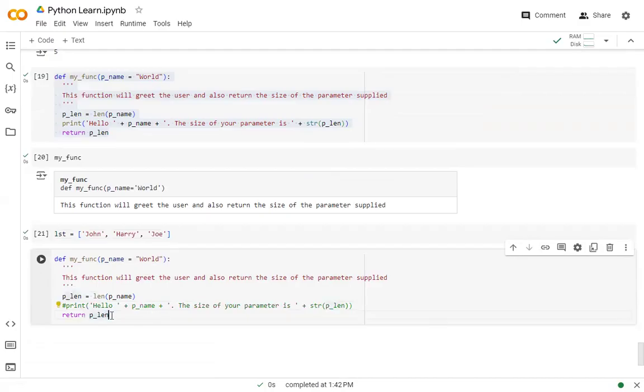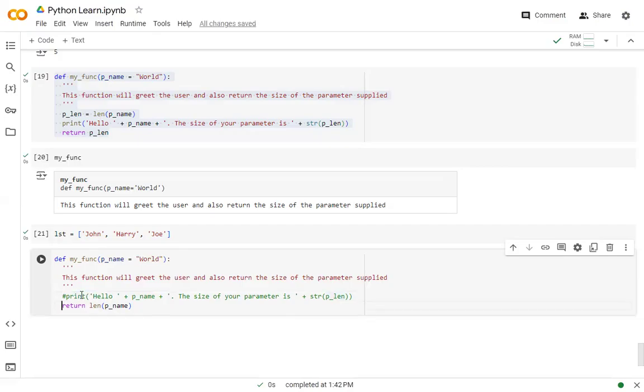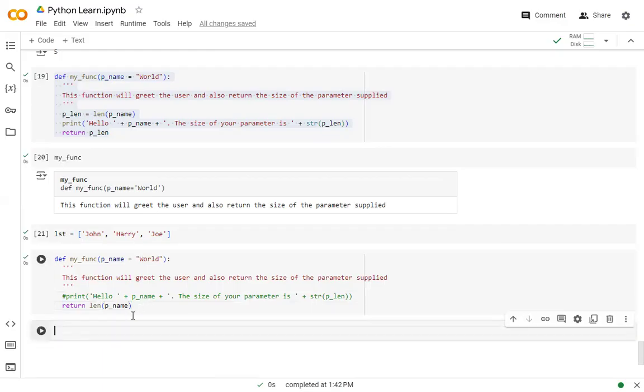And one more thing is that in Python, you can simplify the statement. So instead of writing three statements here, you can just get rid of this variable and simply supply the length here. This will make our code more readable. It will take less space, and when you move to advanced stages, you can avoid using these line by line variables. You can directly supply to the return keyword the value of the method which is being used. So let us define this function again.